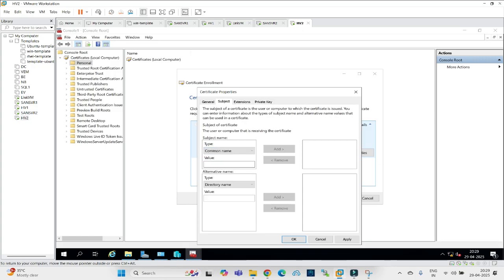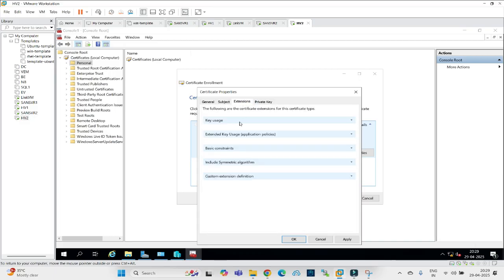Now under common name I'm going to add HV1 and HV2, so that covers both. Now under DNS, this is for the alternate name, HV1 and HV2. That should do, I hope.